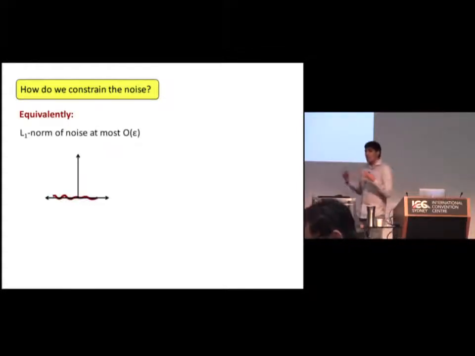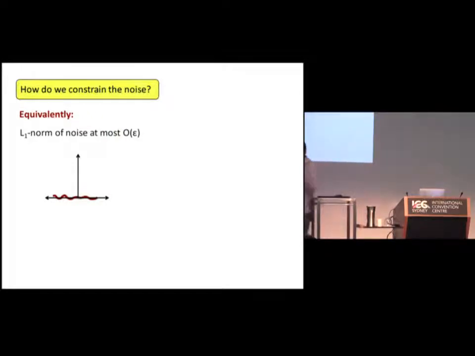So let's study a one-dimensional example, and let's start off with the most basic question: what do we mean by a neighborhood around the true model? What we're really asking is, how do we constrain the noise of our distribution? I'll give you two equivalent ways to think about it. One is that we can take this little squiggle, which we think of as the deviation in our model from actually being Gaussian.